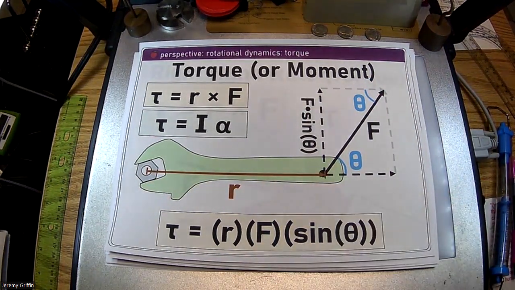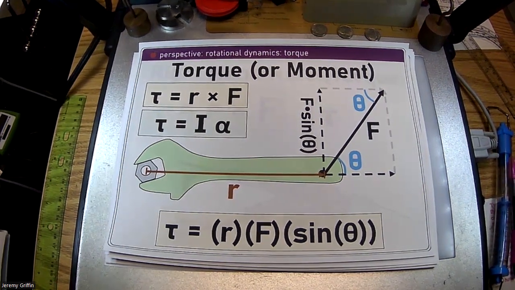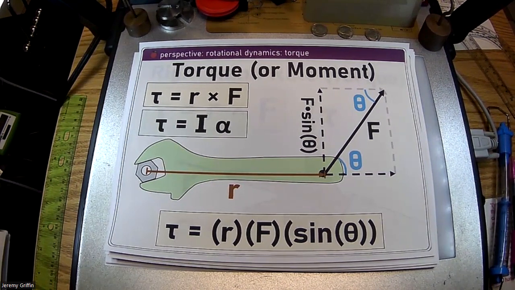Right. My other classic example for torque is opening a door. So I'll walk over and do a live demo for you guys. Every time you open a door, just think about how that works. Well, I've got hinges here, and here's the handle, right? Why not push really close to the hinges? Is that really hard to open the door? That's really hard to open the door, right? If I push at the center, that's a little easier. Hey, why is it that the handle is always opposite the hinges? Because now it's really easy, because I get a bunch of radial arm. There's my turning moment, right? Notice I'm pushing perpendicular, right?